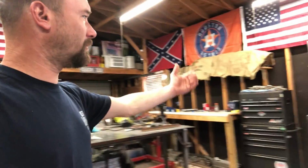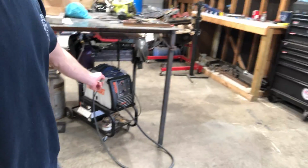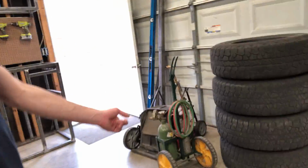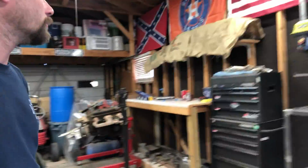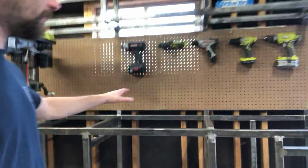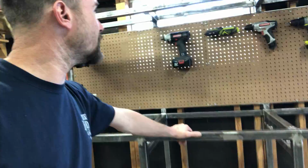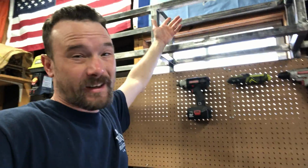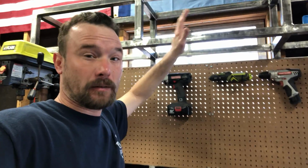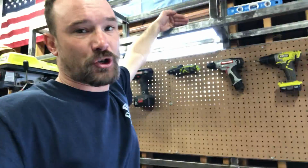If anything, I'm thinking I may do a backboard for sure, and I'm gonna do some cabinets underneath. Once again, the cabinets underneath will be to hide my welder and my torch kit. I think something like this is gonna be perfectly fine. I'm probably gonna keep it around 7 foot like this one here is. Instead of doing cabinets up at the top, I don't think it'll be necessary, but it's gonna be steel, so if I need to, I can still add to it. I may end up doing a piece like this all the way across just to have a shelf up above.